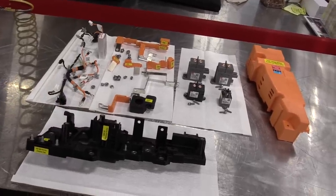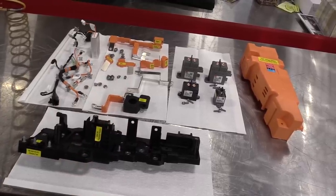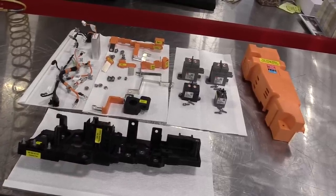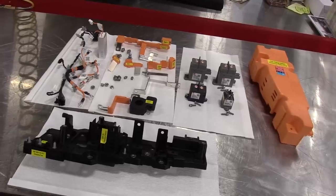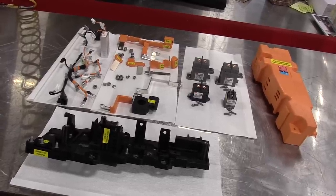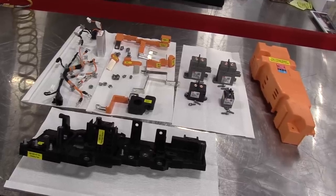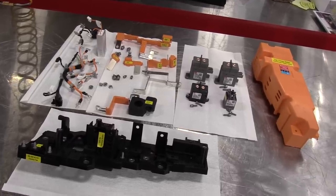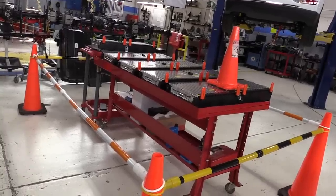Now, unfortunately, this assembly is not serviceable individually. You can't change individual parts. As far as I can tell by reading in the service information, it looks like a complete replacement of the entire assembly, which doesn't make any sense to me because it's not very hard to take this apart or put it back together.